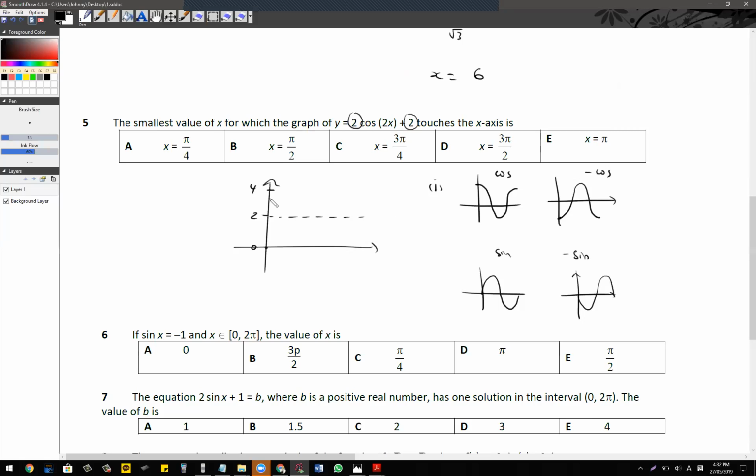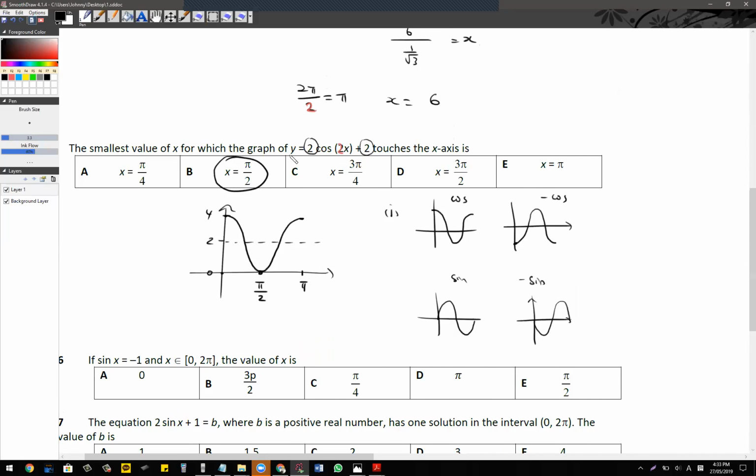Amplitude is 2, so that's 2 here, that's 2 here. So start from there, oscillate, touches the x-axis there, come over here, and this value is the period. Period is 2 pi over 2, this 2 here, right? That 2. So this is equal to pi. So this value is pi. When does it touch the x-axis? At half pi. Pi on 2, that's right. So you can solve it like that. This is a geometrical approach.